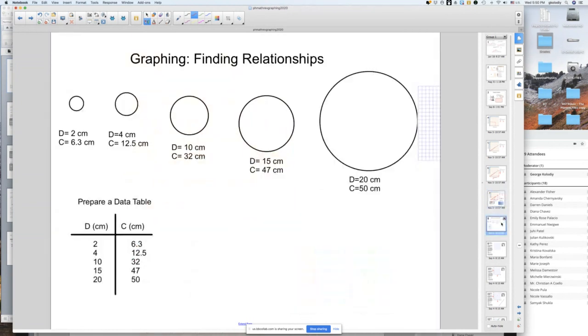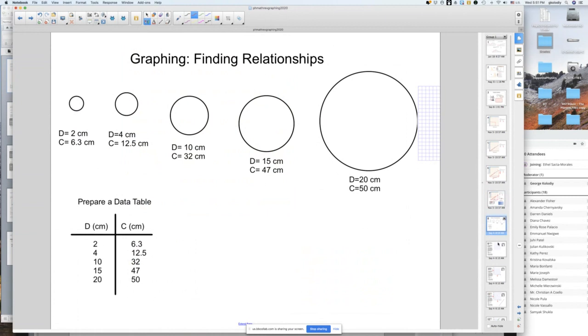Some real-world data. Let's say we have a bunch of circles. I'm going to give you some data. It's a little circle. The diameter is 2, and we're going to measure the circumference of each of these circles by putting a tape around. I had nothing to do, so I actually did that. So here's the data. We'll make a graph of the data.